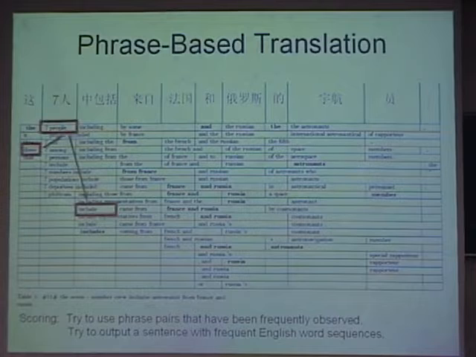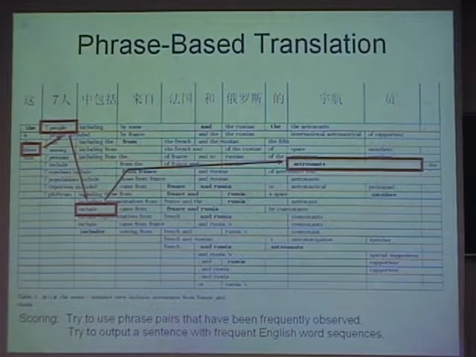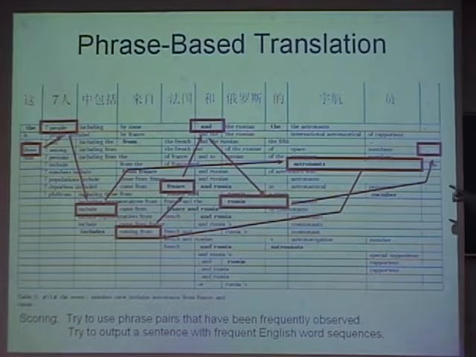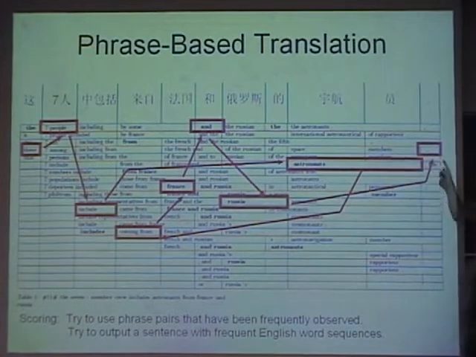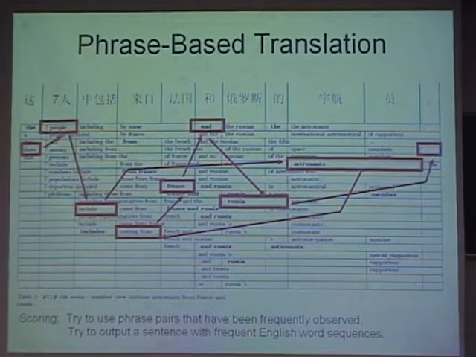Here's one. We could say, these 7 people include, and then we might go over here and say, these 7 people include astronauts, translating that whole phrase instead of space members or something like that. And then we can keep going around pulling more rectangles off the chart, and the goal is to pull them off in such a way that we account for every Chinese word exactly once. So these 7 people include astronauts coming from France and Russia, period. That'd be a good translation.